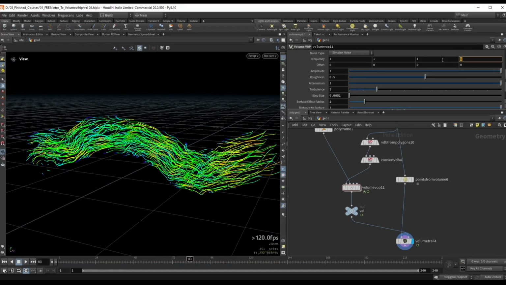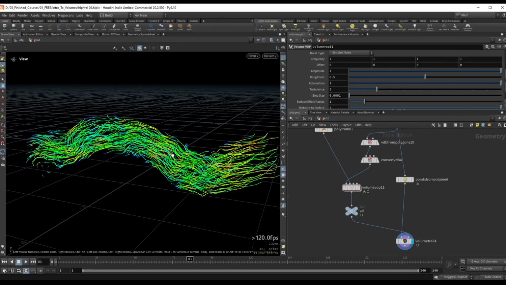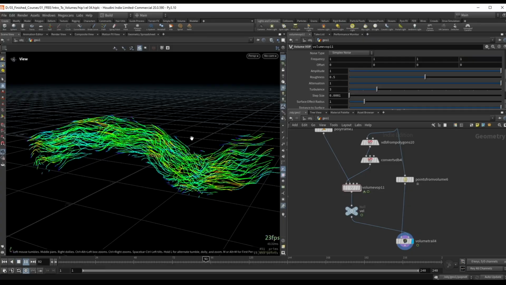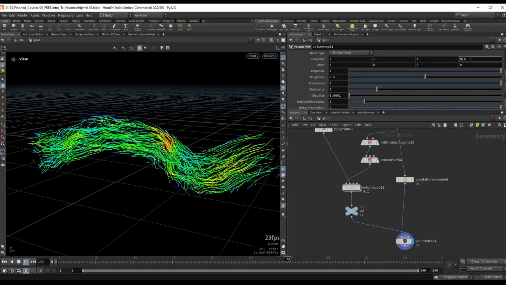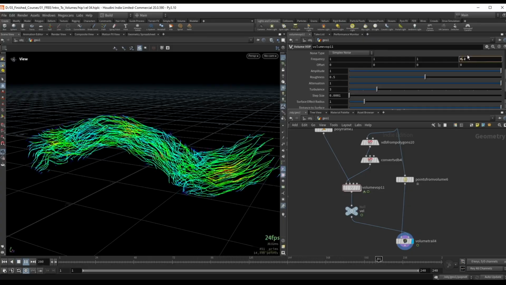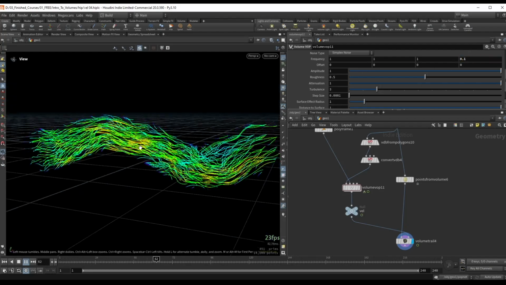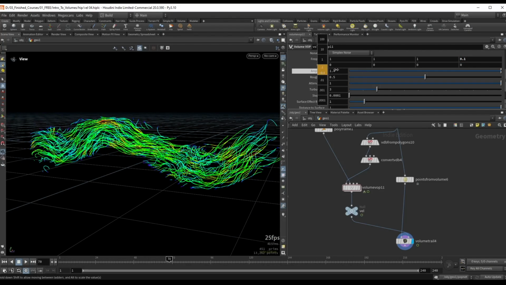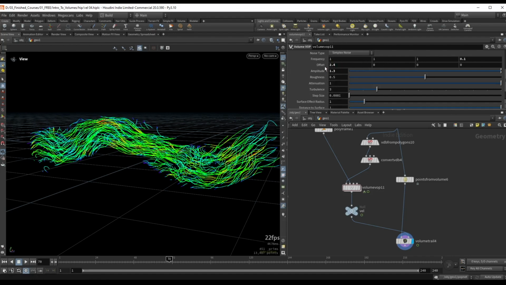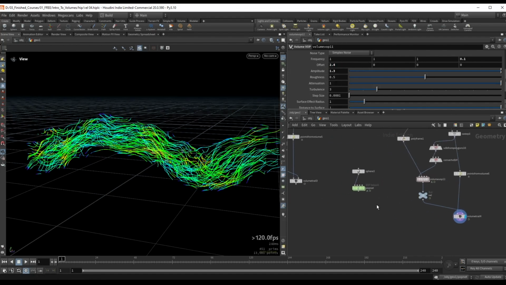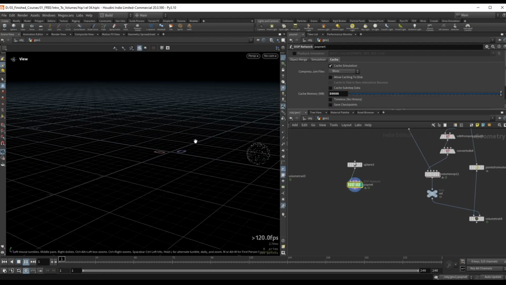And this 4th dimension in the frequency is what's going to determine the speed of this. So if I grab this 4th value here and I decrease the amount, we can see our noise animating slower. So maybe I'll use a value of 0.1 in this case. We can increase the amplitude, and we can play around with the offset as well. So let's see now what result we'll get in our simulation, and let's press play.